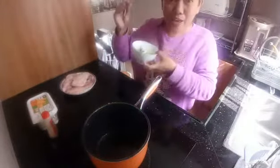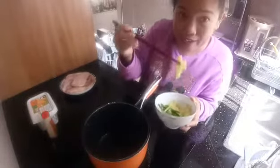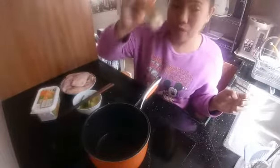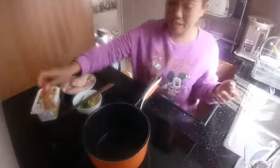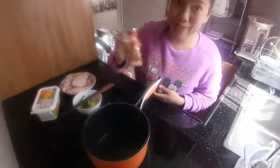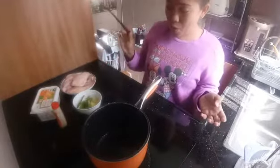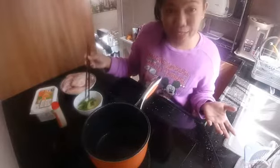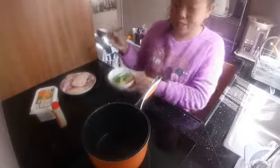And then I have cut ginger here, and a spring onion. I already cut them all and washed them, and I have some butter here. And then I love this one, black pepper. This is optional. It depends on your taste, but I love it with black pepper, so that's why I put it there. Remember, we only have butter, spring onion, and then ta-da, ginger, the secret of the recipe. Oh, I love ginger, guys, so I cut more ginger.